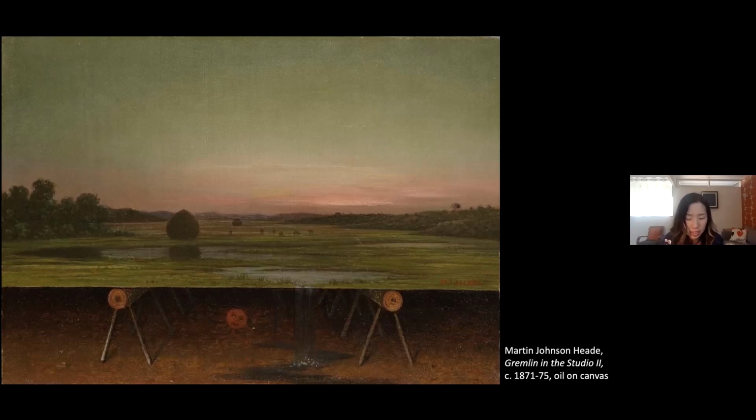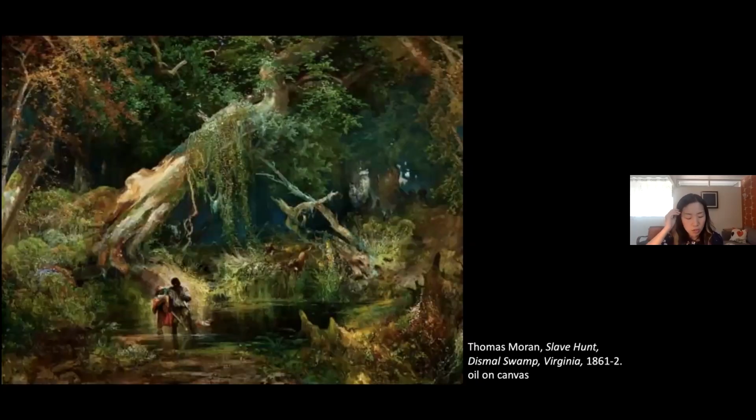My point then has been that spaces like salt marshes, which resisted projects of human occupation during the 19th century, were antithetical to landscape painting as a genre designed to affirm narratives of progress. Another type of wetland, the southern swamp, also proved ill suited for landscape painting, not so much because of its lack of topography, the critique leveled at Heade, but because of its overabundance that overwhelms efforts to make visual sense of space. It was, even more than the salt marsh, a kind of impassable landscape.